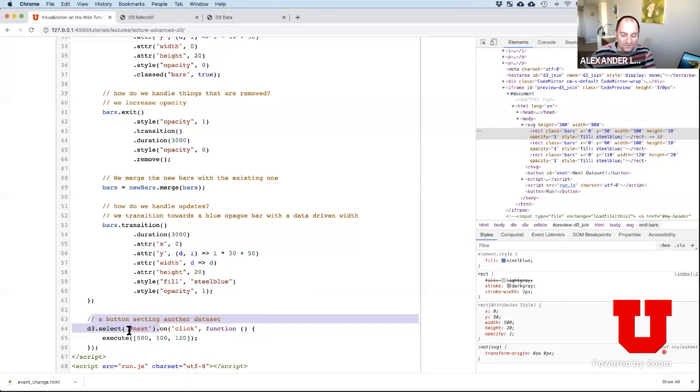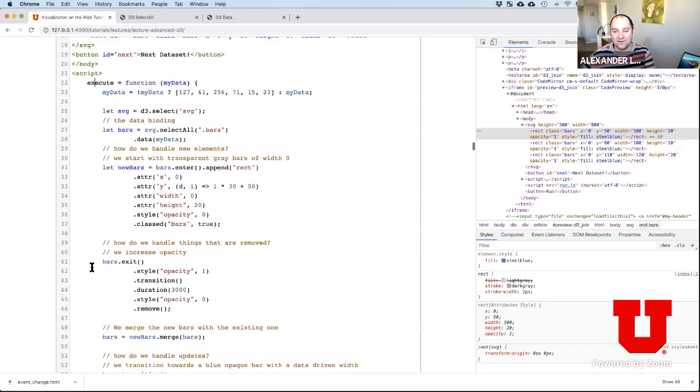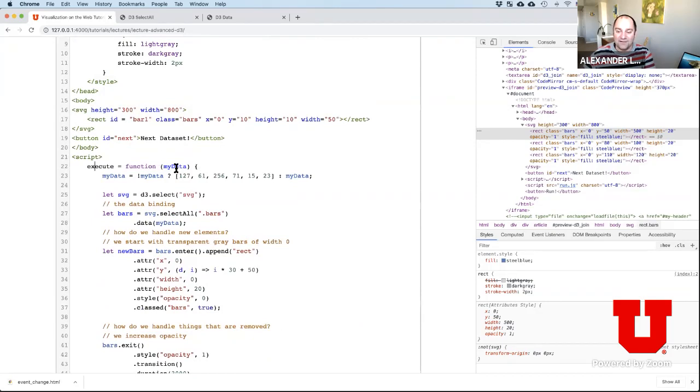I say d3 select the button next, and then on, and then there are all of these different event types, like click, and then execute the function here on click. That function runs this function here, which does everything that you see in JavaScript here, with the parameter of data. If the data is specified, it uses that data. If the data is not specified, it uses the default data.